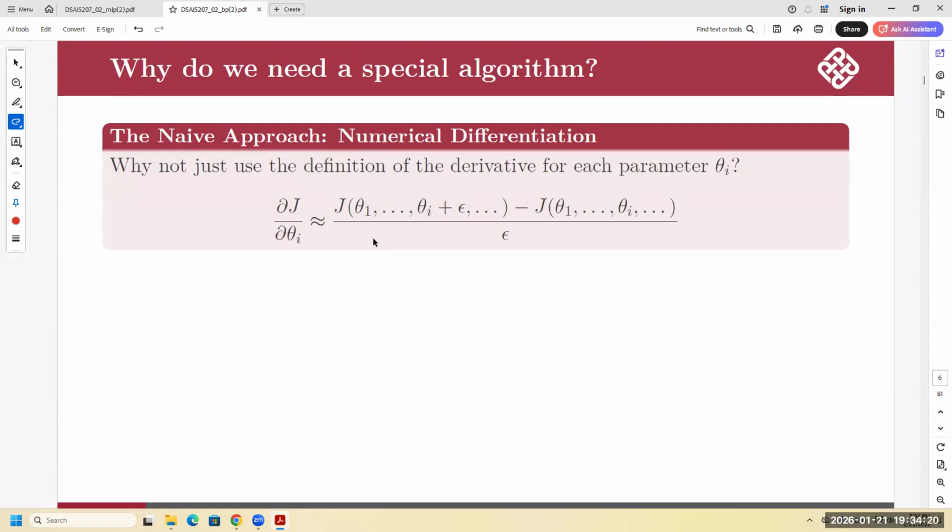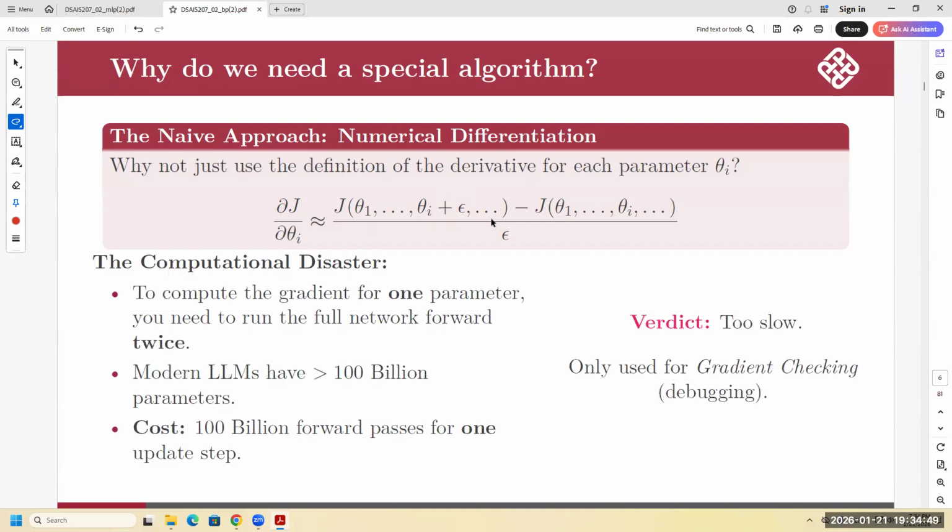By definition, we need to add a small step size to one of the parameters and run two forward passes of the model to get the objective. We take the change in the loss and divide it by that small variation. That's the definition of a gradient.